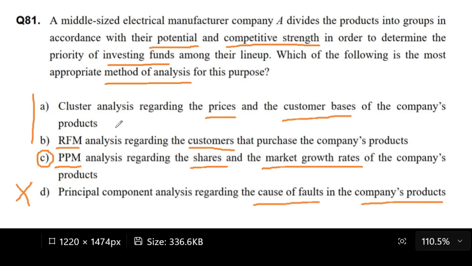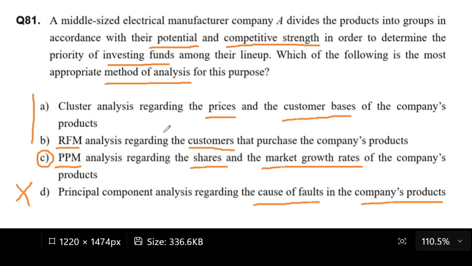I didn't put in as much time a while ago to answer this. I just thought it's letter C. I didn't worry too much about what PPM or RFM meant and just put my answer as letter C and then moved on. If I had more time after answering all the remaining questions, maybe I'd go back to this and see if there's anything I'd change. But as a quick answer, which turns out to be the correct answer too, I chose letter C.